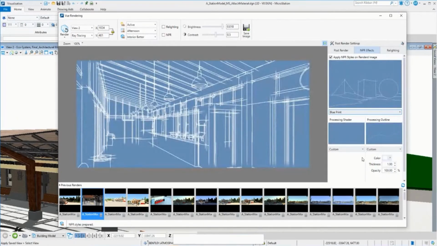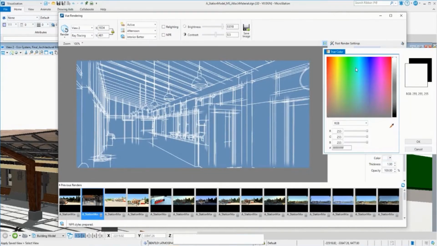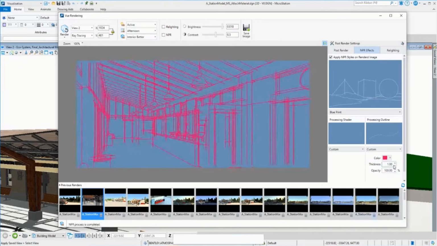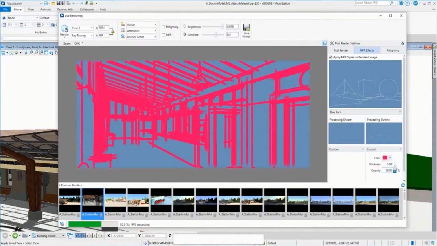And of course, you can customize. We can change the color of the line, for example, to this one. You can see now the color, okay? Or you can change the thickness of the lines or opacity. Okay, so you can change, or we can select another one.